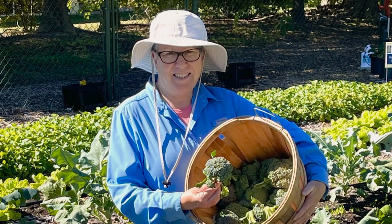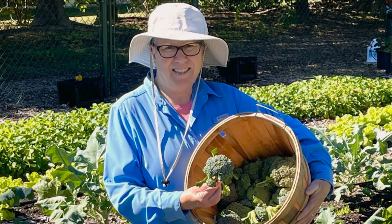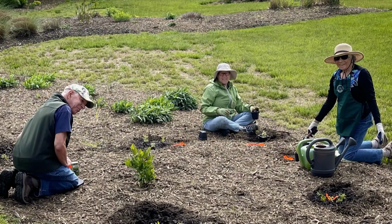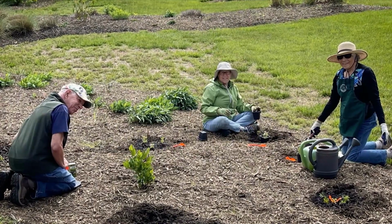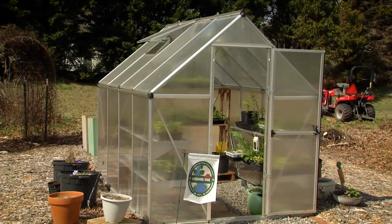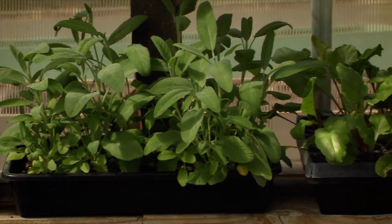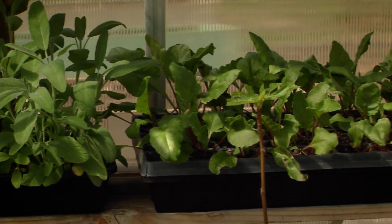What opportunities do they have helping in the production garden? They can help with harvesting, they can help with seeding trays, and just generally anything that we do in the garden. And they can choose their own schedule. Some of them prefer to do like a day of the week, and they will come every week. And then others are on the periphery and they will have a looser schedule.